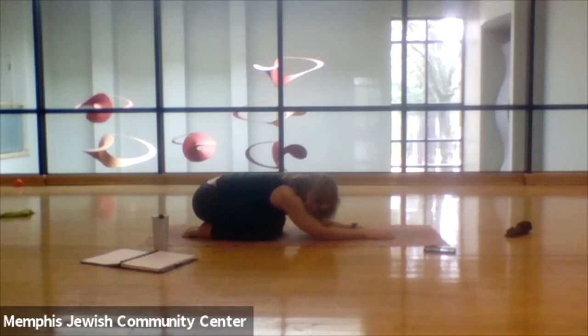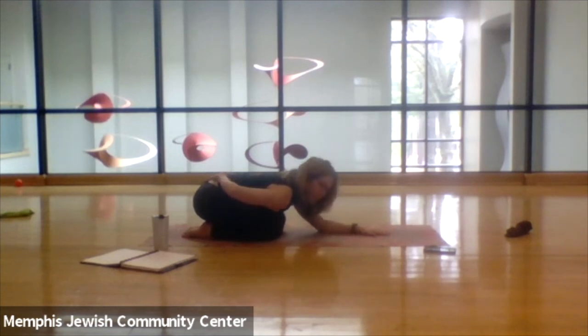Breathe deep into the belly. Breathe into the low back as well. That's the back of your belly. Breathe into the right and left side. Almost done.